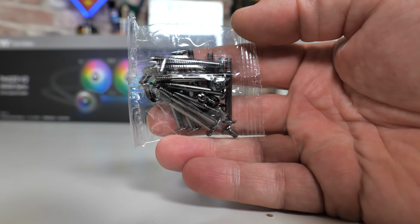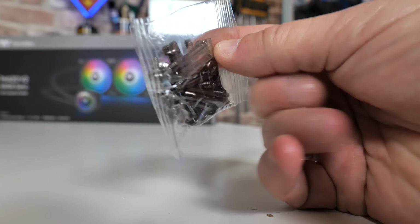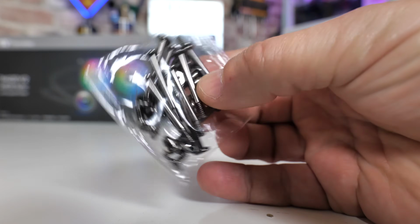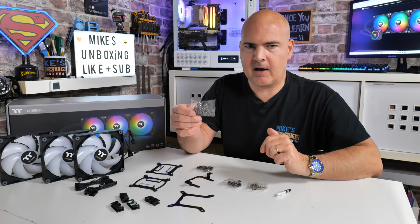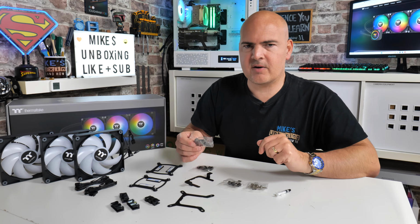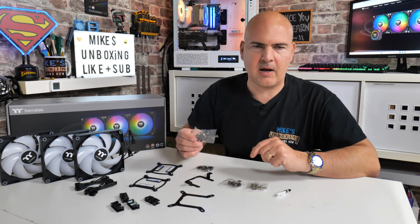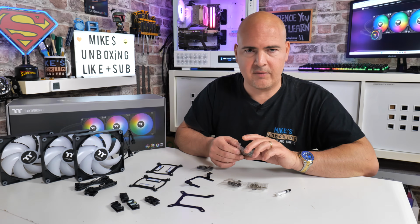And last of all, you have the standard mounting screws. So you've got 12 long thread screws. Those are for mounting your fans to the radiator. Then you've got 12 smaller screws for actually mounting the radiator to your case. Again, we'll try and show you that a little bit later on. Although in our particular setup, because we're using this Series 500, things are a little bit easier, so we may not need all of this, but hopefully you'll get the right idea. So speaking of that, let's take a look at the radiator and then we can get on with the installation.